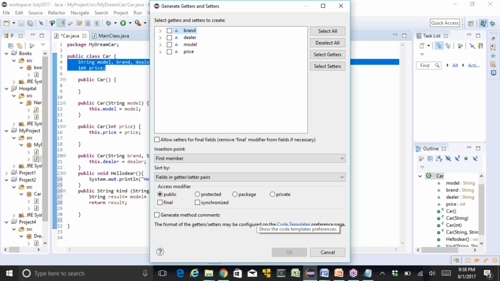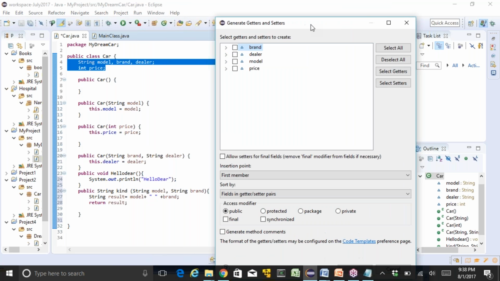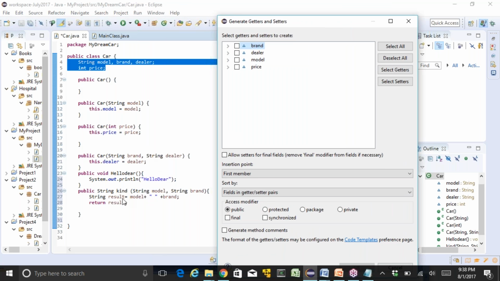So hold on. Should I choose everything? It should opt out whatever I created already, right? It should be everything else. I created the kind, which was in here.